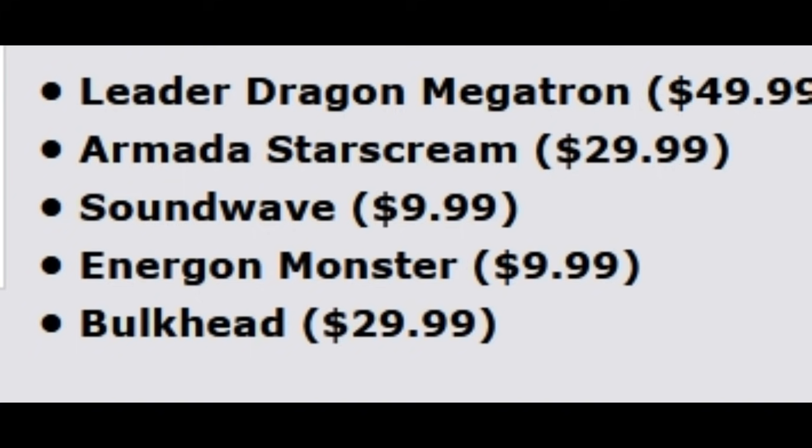Armada Starscream, and I think we've gotten a couple iterations in the past, but $30, it's not going to be that big. $30 is the Voyager scale. Soundwave $9.99, so are they carrying over the same exact Soundwave that they already had in Core Class, just with new packaging? A lot of this stuff is for the Evolutions packaging. The Energon Monster at the Core Class $9.99 price point. I'm interested in seeing what that looks like. Will that be Crimson? Probably not. Bulkhead $29.99, so the Bulkhead's going to be a Deluxe. And so there's the first set of reveals.